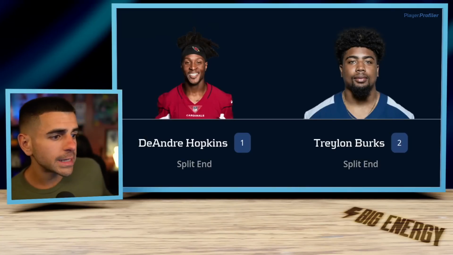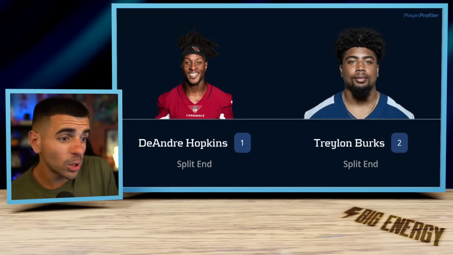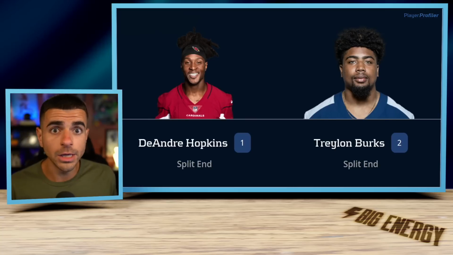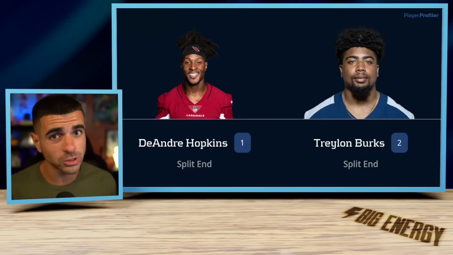So even though DeAndre is going to operate as the wide receiver 1, you still have Burks, who's a younger player with an unknown potential upside. He could pop off in year 2, and Hopkins has missed 44% of his games the last 2 years. And then there's also the notion that Hopkins could take some of the defensive attention away from Trelun Burks. So get Burks. If he's not there, look at a running back, Antonio Gibson, in this round.